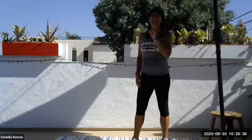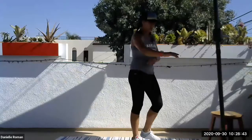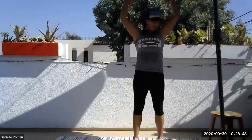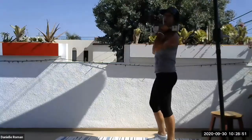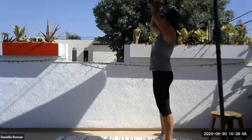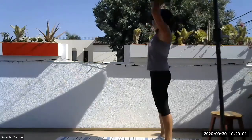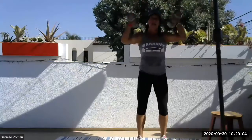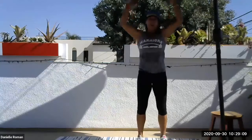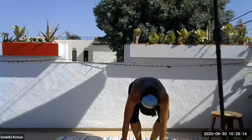All right, so push press and mountain climbers. With your mountain climbers, I really want you to focus on getting your knees all the way up to your triceps. Grab your weight. We have our dip, drive and press. 3, 2, 1, and go. Dip, drive and press. Inhale and exhale. Remember, it's a dip. It's not even a power squat. It's a dip. 2, 1, and rest. 10 seconds.